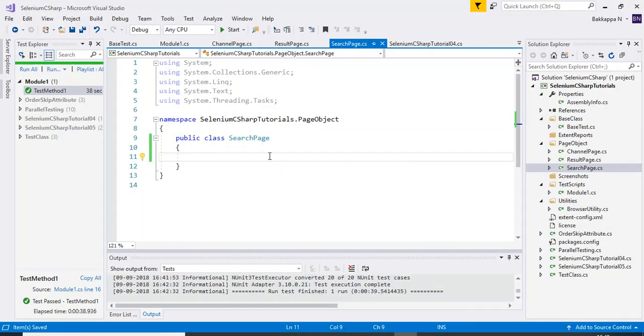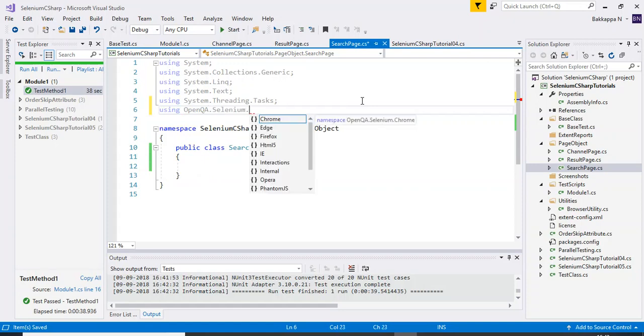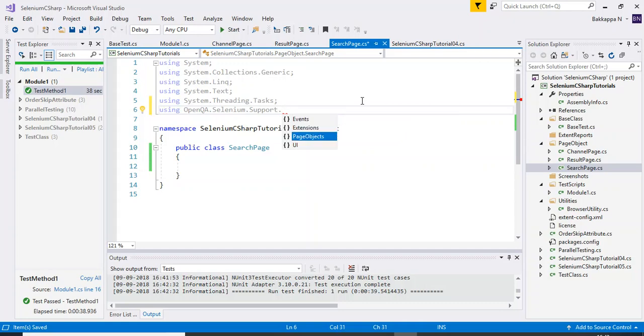To identify any web page element, we have an attribute called FindsBy. Before entering that attribute, we need to import one package, using OpenQA.Selenium.Support. Then you need to import one more class called PageObjects.